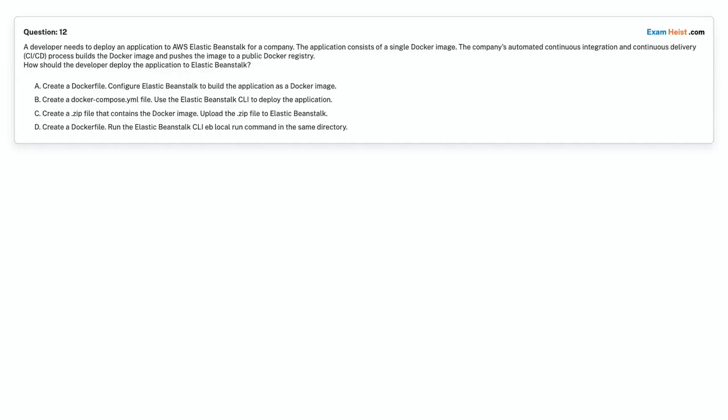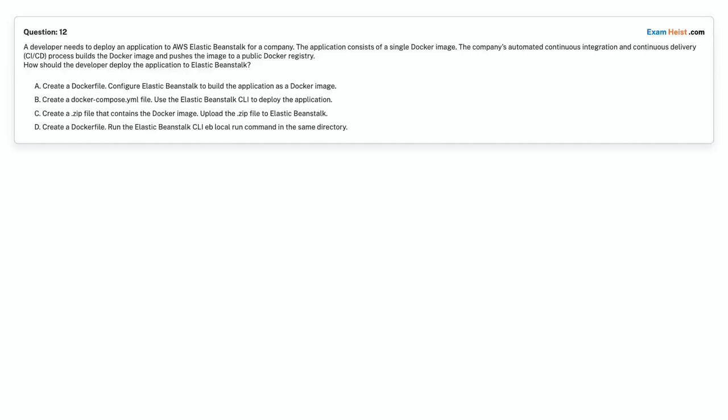Option A. Create a Dockerfile. Configure Elastic Beanstalk to build the application as a Docker image. Option B. Create a Docker Compose YAML file. Use the Elastic Beanstalk CLI to deploy the application. Option C. Create a zip file that contains the Docker image.